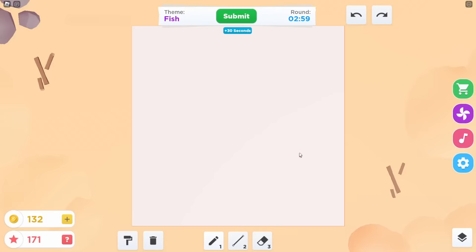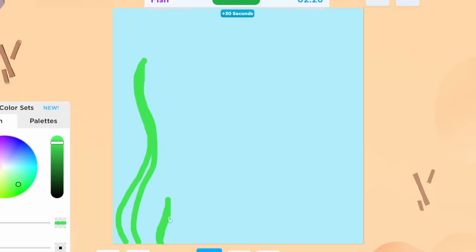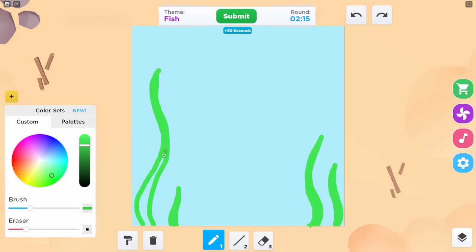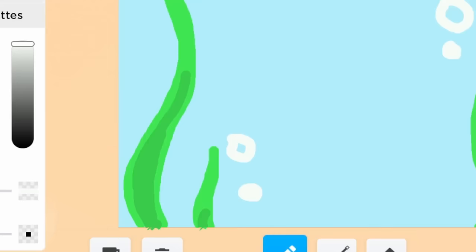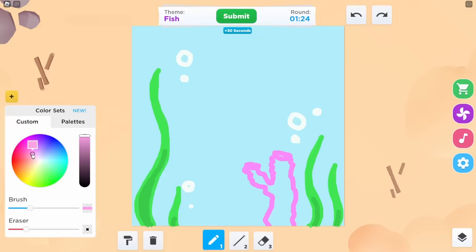I'm ready, I'm ready. Next theme, fish. Oh, all right. What kind of fish am I going to draw? Ooh, I have an idea. I'm making seagrass. Maybe we'll do a little bit of a darker detail. Give it some pizzazz. Bubbles, bubbles, bubbles. No, I don't like that one. Maybe some pink, like this. And then we'll shade it.